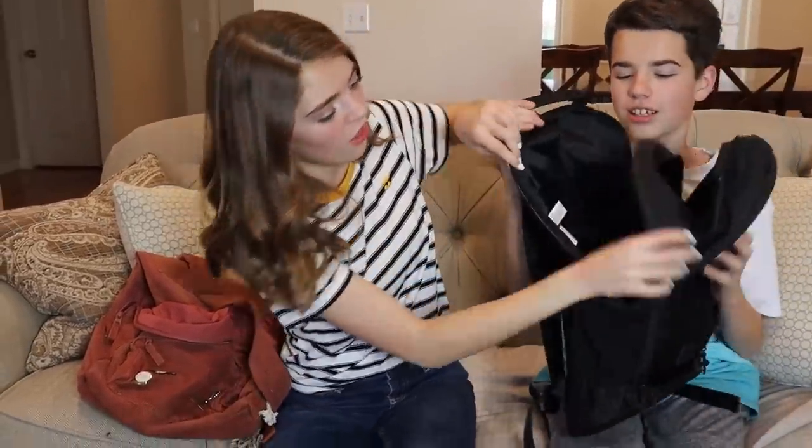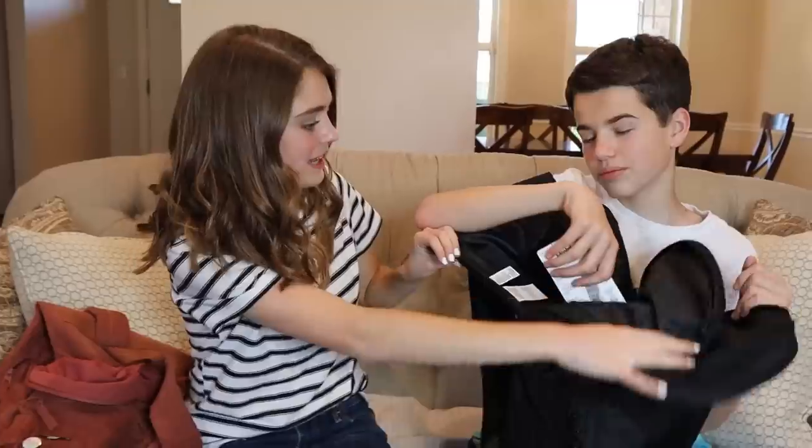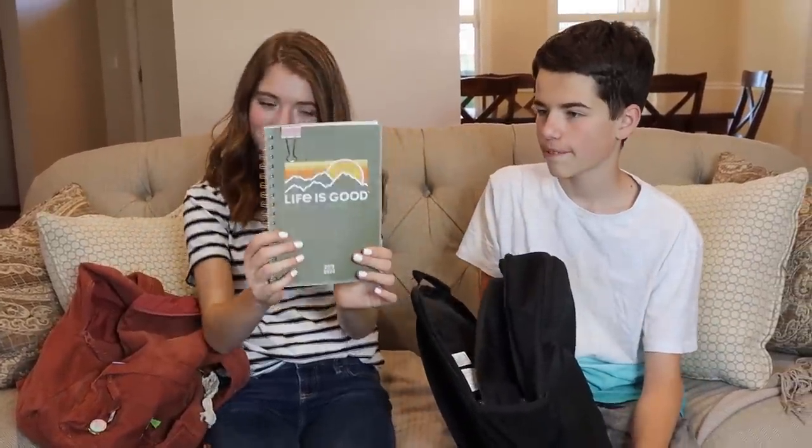Look at this — Jake's backpack has five zippers while I only have two. Back here I've got backup lead and erasers just in case I run out. Next up I have my planner. I have to have a planner every year — some people can go without but not me. This is a Life is Good planner with positive vibe messages and little inspirational quotes every week. I think it's recycled and donates to charity. I really like the layout.